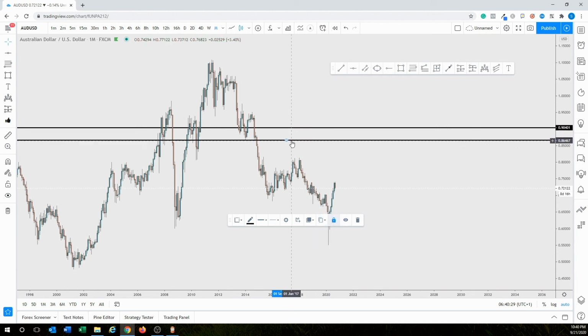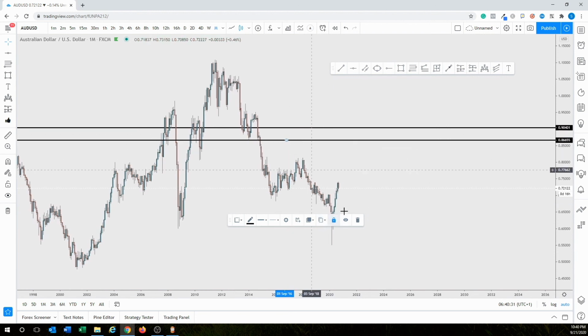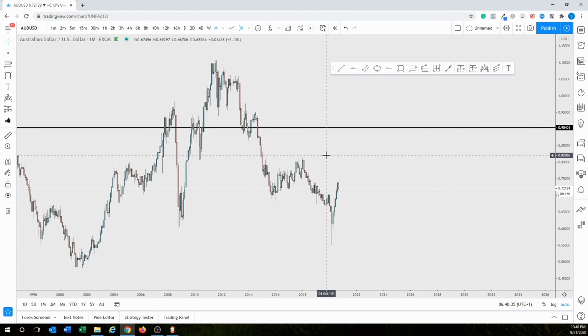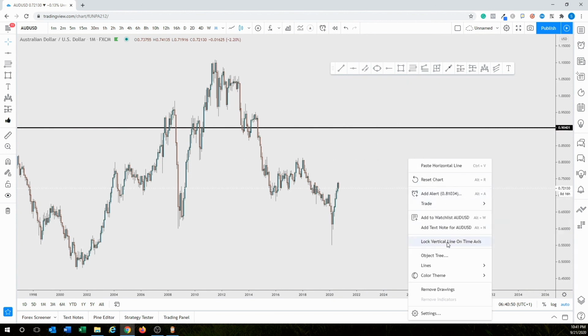Lock, we already talked about. It just locks it from moving. You can hide it. If you hide something and you accidentally hit it, know that up here there's an undo button and redo button. But say you hit it accidentally, I want you to right click on your chart and there's something called object tree.